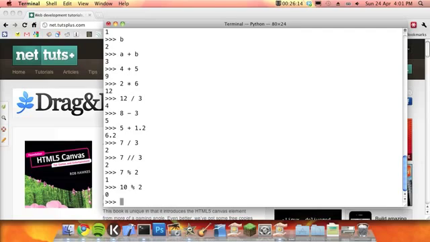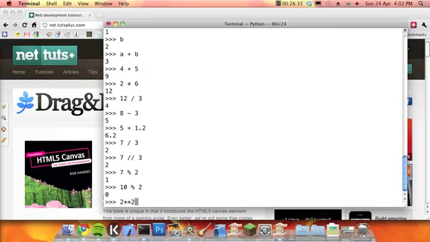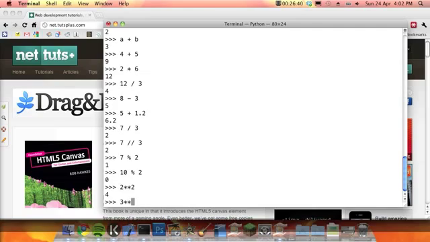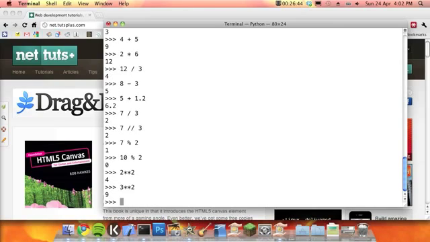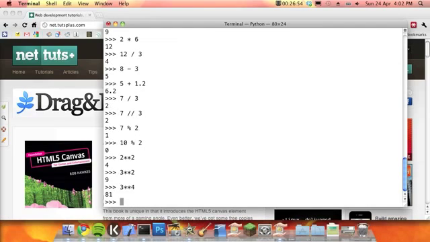So the modulo operator is the percent symbol. The power symbol is just like the multiplication symbol, but there are 2 of it. So if we did 2 to the power 2, that's just like doing 2 squared, and we get 4. Then we can do 3 to the power 2, and we get 9, so 3 squared. And you can raise it to any power you want, so we can do 3 to the power 4, and we get 81. 3 to the power 3, we get 27, which is 3 cubed. So those are the 6 operators that you're probably going to end up using the most, and they are the most essential.